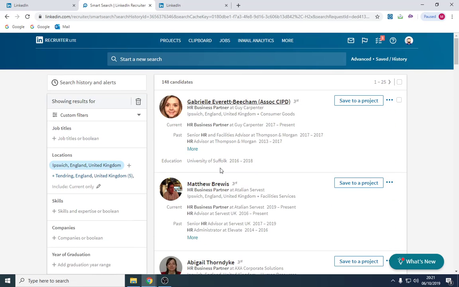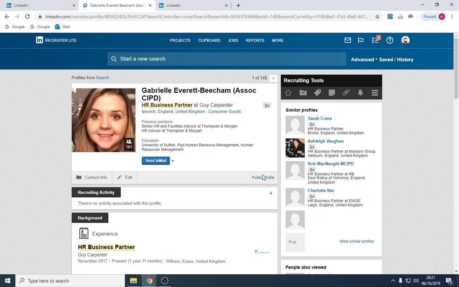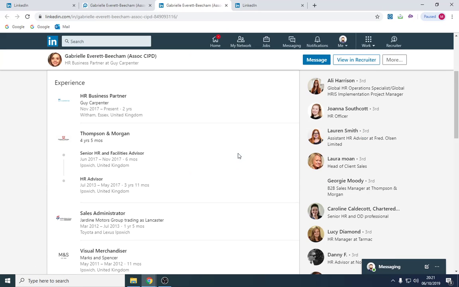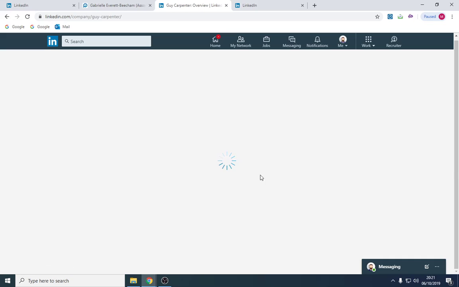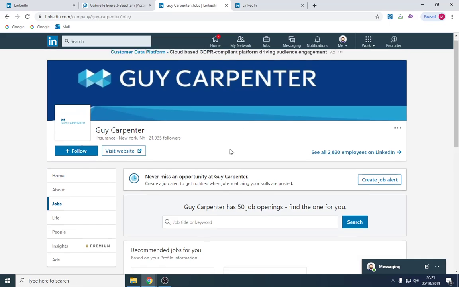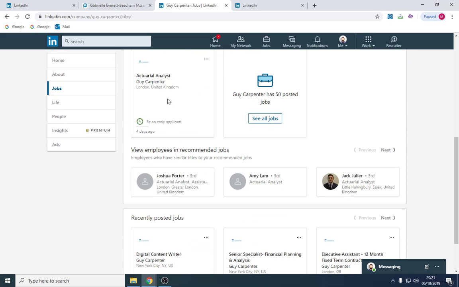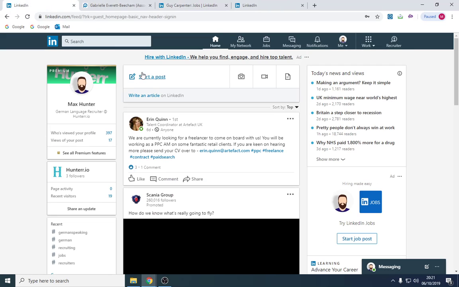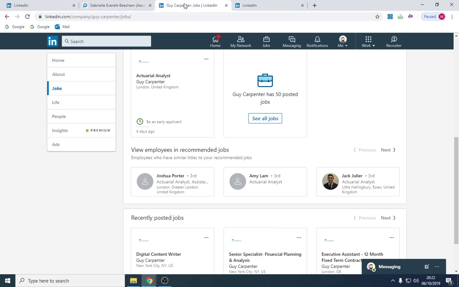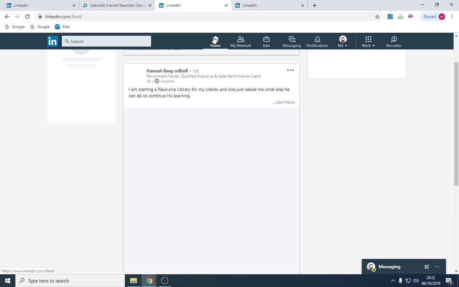So these are the decision makers essentially, so for example, Gabriella. Let's have a look. So what I would do is go to Guy Carpenter. Don't know what that is. They've got a lot of employees, so they're going to have a lot of jobs as well with that. So that they're hiring someone, so it might be worth to even just, same way, add a note to her from there, and just maybe possibly send an email. You get free credits anyway. So yeah, that's pretty much how I use LinkedIn Recruiter Lite.